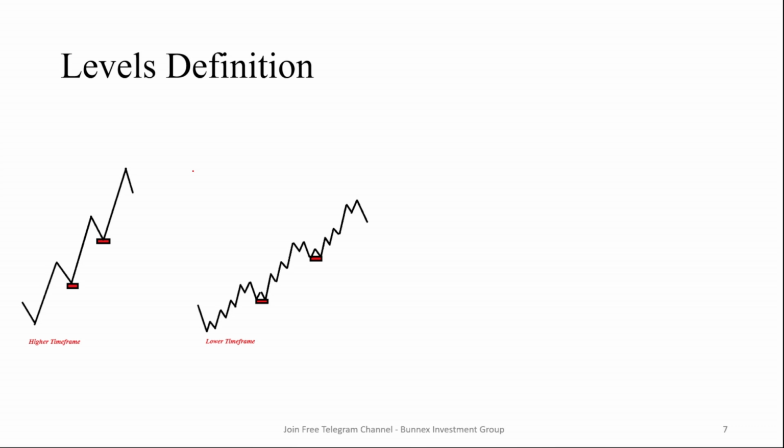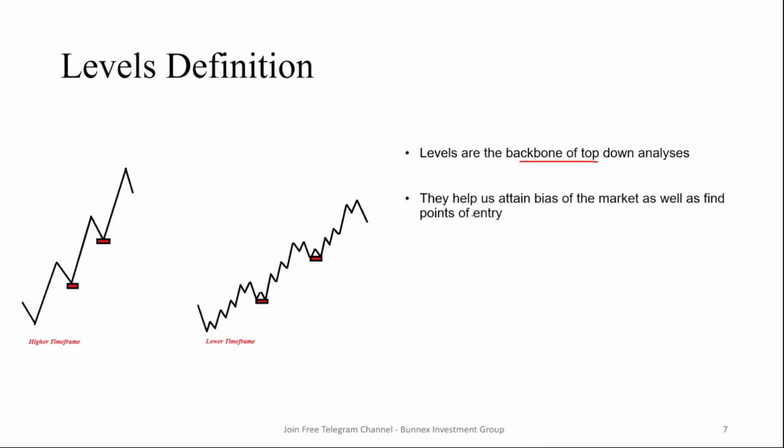So that brings us to levels. And levels are the backbone of top-down analysis. We cannot talk of top-down if we are not going to talk of levels. In this particular video, I'm going to give you a step-by-step guide on how you are going to count these levels, how you are going to move from one time frame to another, and how you are going to reach the micro point of entry. So they help us attain bias of the market as well as find entry points.